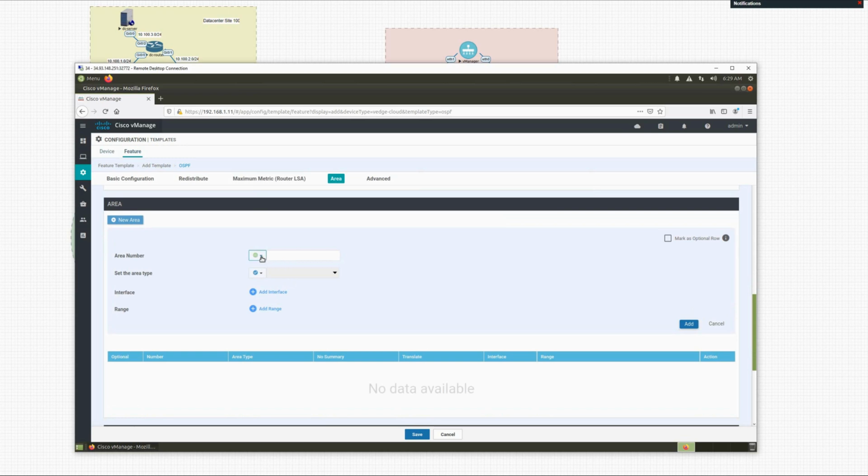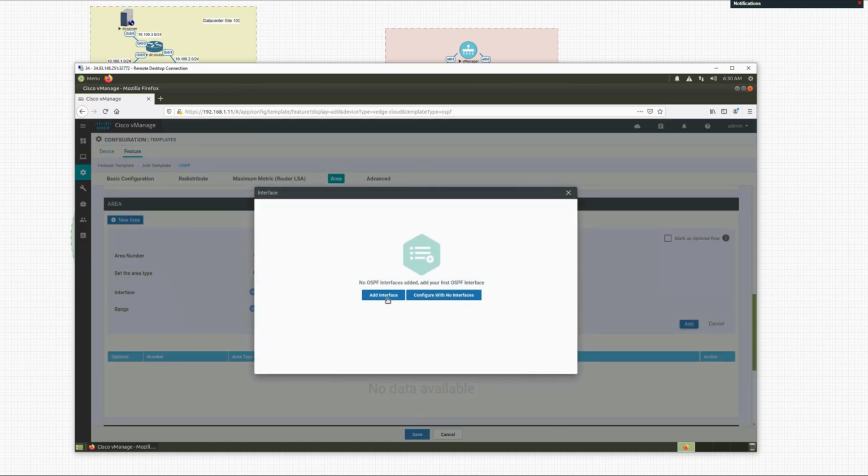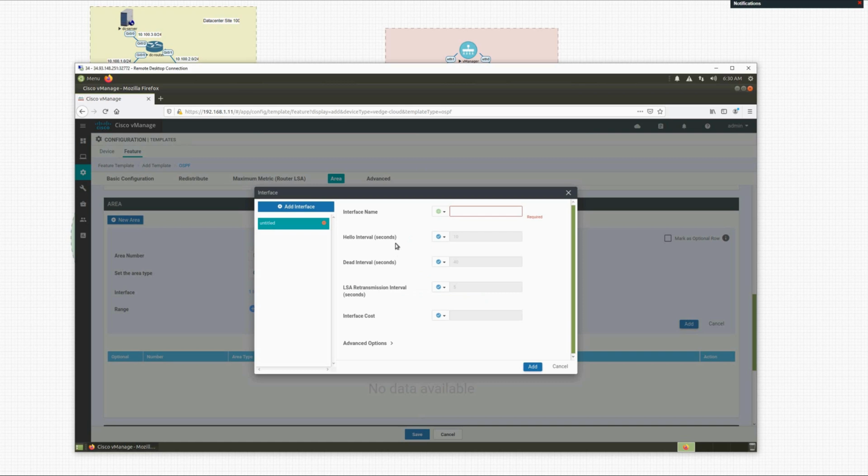If you know OSPF well, this is just a piece of cake for you. So for the area number, I am defining a global value, and the area is 0. Area type I do not want, and now I want to add the interfaces. Which interfaces are going to run OSPF? If I go here and choose the interface name, it is a device specific parameter.